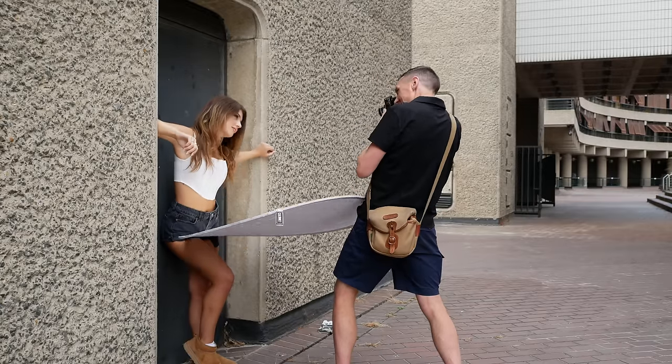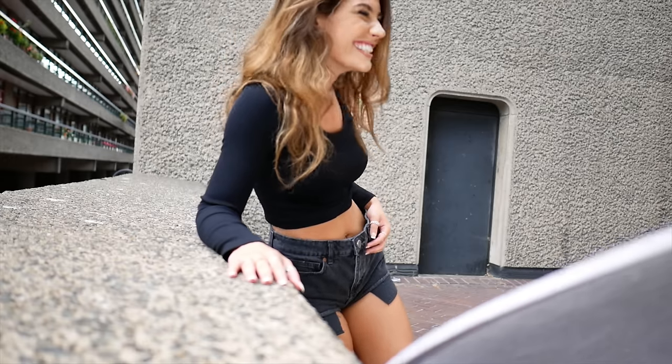That was the first reason I thought I might need autofocus. The second reason came on the third day — just me and the model in the sunshine, backlighting the model and filling with a reflector. Normally I put the reflector between me and the model so I can be hands-free — camera in one hand, manual focus with the other. But it was so windy I was holding the reflector with one hand and the camera in the other. One way to handle that is to pre-focus: set your lens to one meter, then rock your body in and out until you hit focus and take your shots.